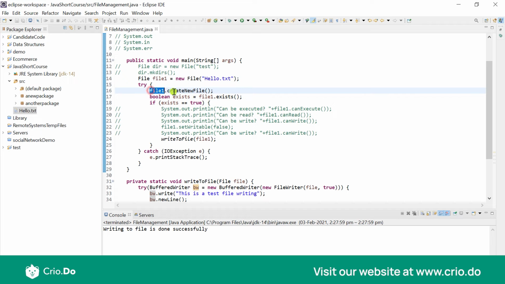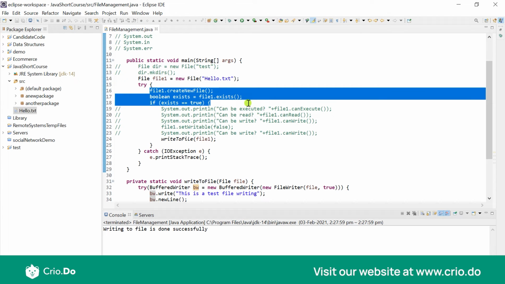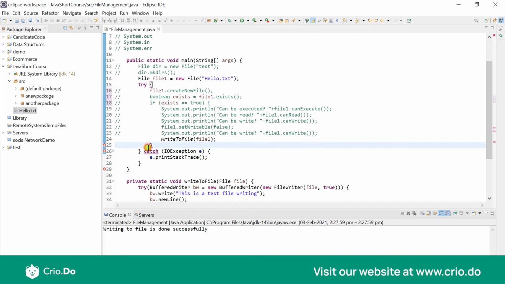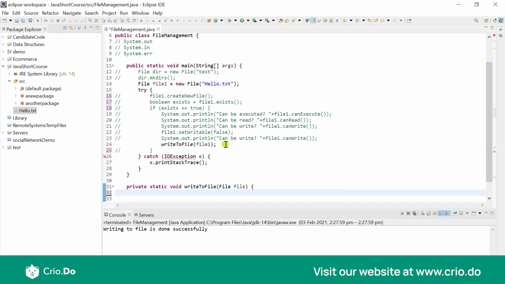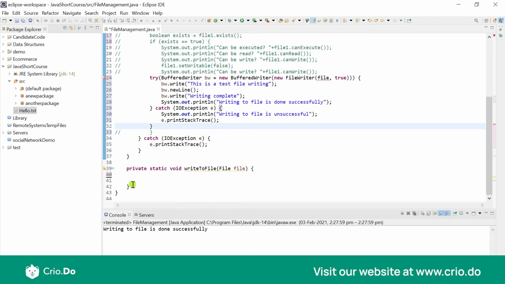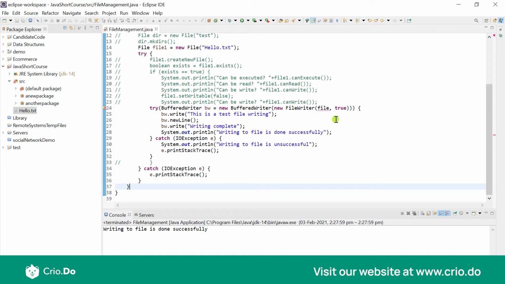So instead of creating the file and checking whether it exists or not, I'll just comment out this entire thing and take this try catch block from here and put this exactly where we define this particular method. So let me just remove this entire method from here and save this.